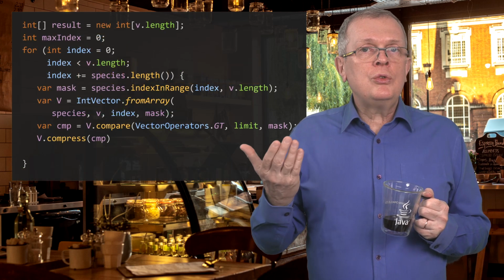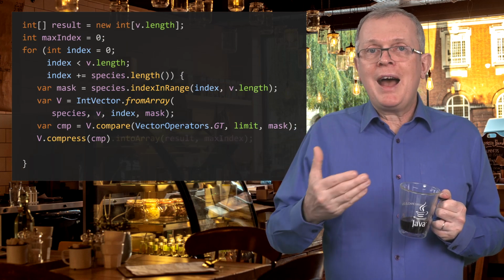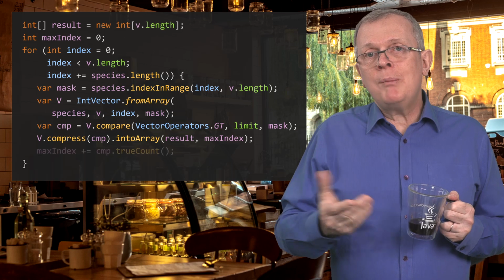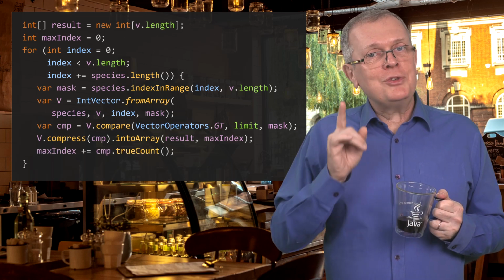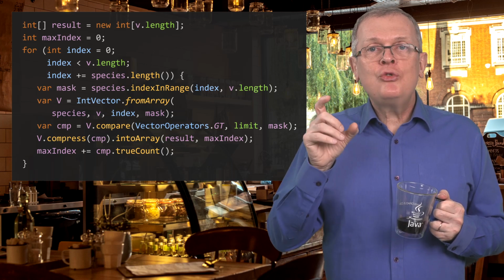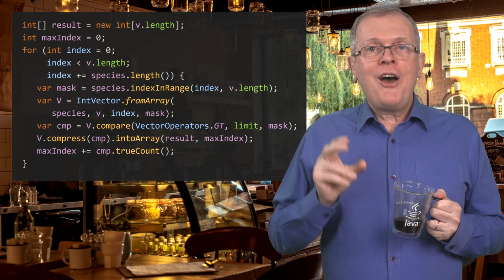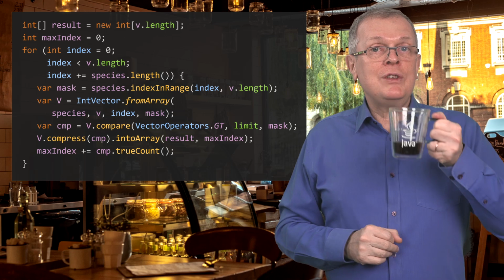So now all you need to do is copy this compressed vector to your array at a position that you need to increment in each loop. And for that, once again, you have a nifty method on your mask that tells you how many true values it contains. That's the number of elements you have added to your result array.